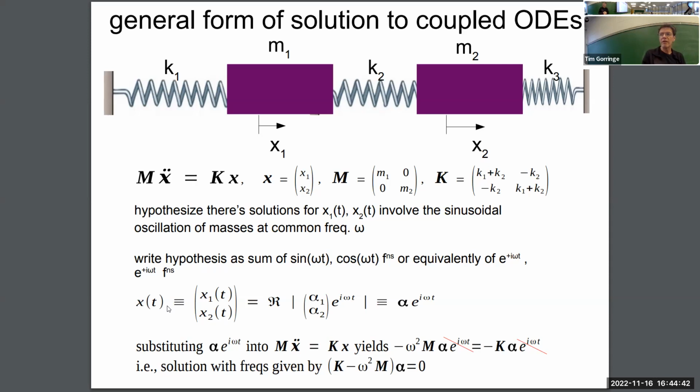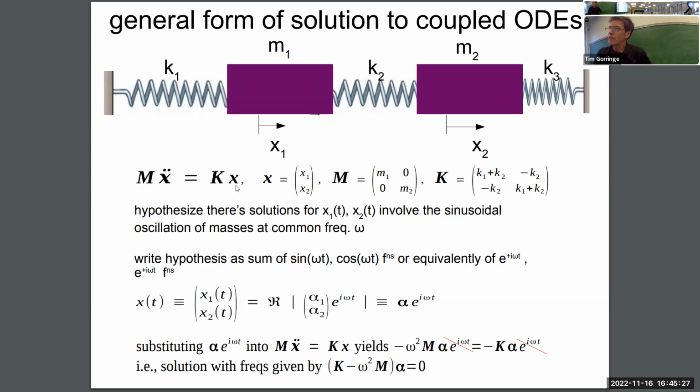And we're going to discover that there are actually two normal modes of this two-mass, three-spring system that have these simple sinusoidal oscillations of the masses at a common frequency for the two masses. So I'm going to try and just pick out the solutions that correspond to those normal modes. Now, those are special modes that we can find analytically fairly straightforwardly. With a numerical solution, we'll be able to explore the full space of the oscillations. So not just the normal modes, but all sorts of other modes of oscillations of the masses. Okay.